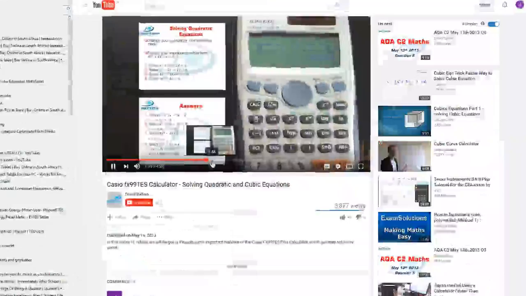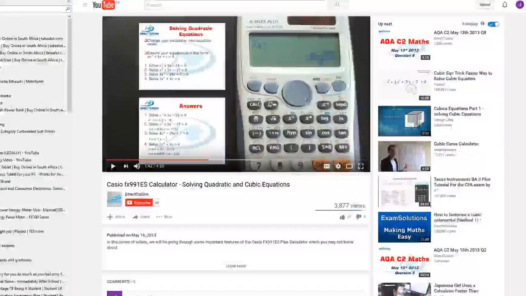And once you enter them, it'll actually give you your x values, and then you just press the replay button, I think left or right or up and down, and it'll give you x1, x2, x3, which are your 3 roots. So if you get this calculator, your calculator can give you those roots. Your teacher is going to want you to get the roots yourself manually, the proper way, but this is a great way to check your roots.